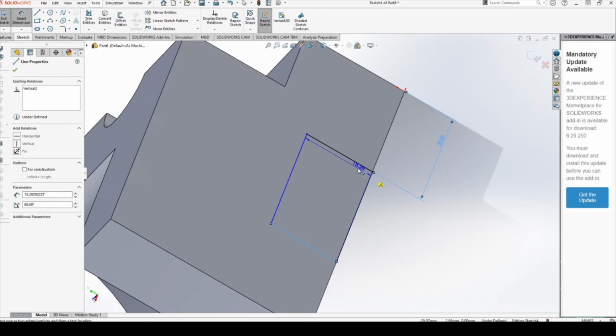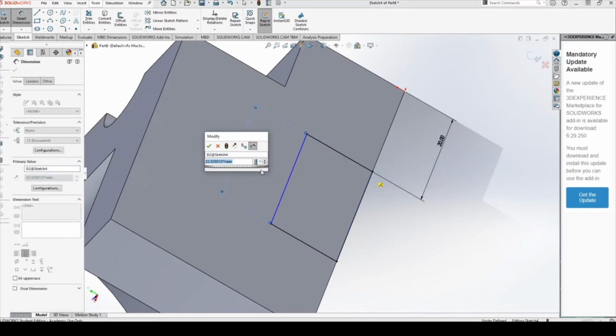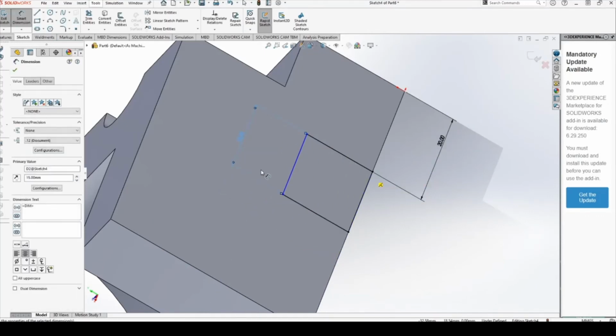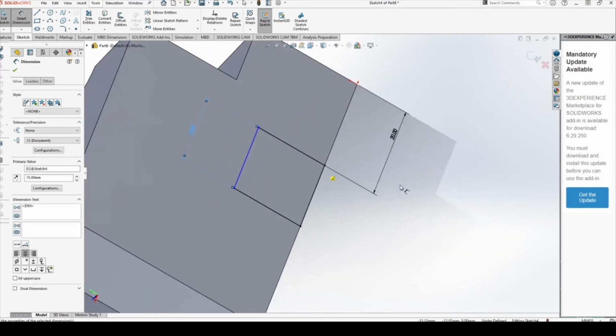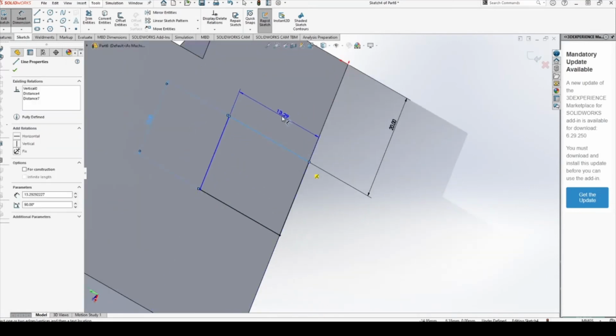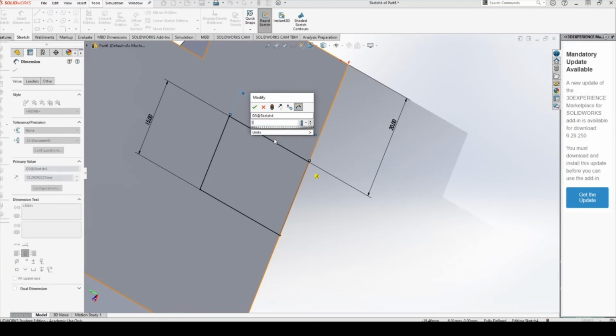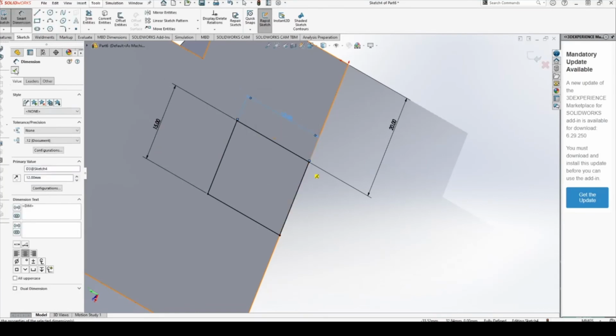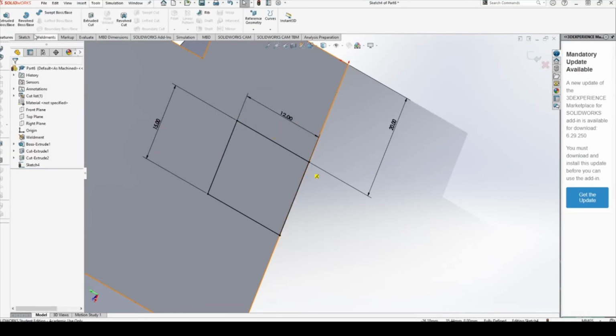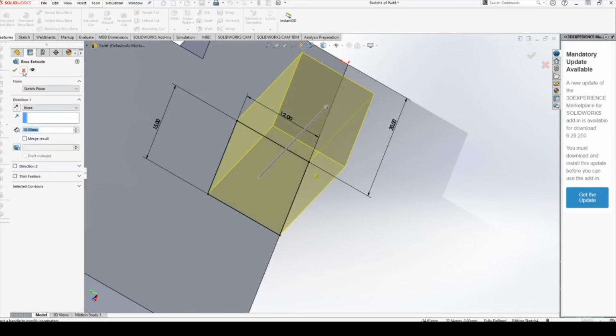And then say your box is 15 by 12. We can then extrude this outwards as far as it needs to go.